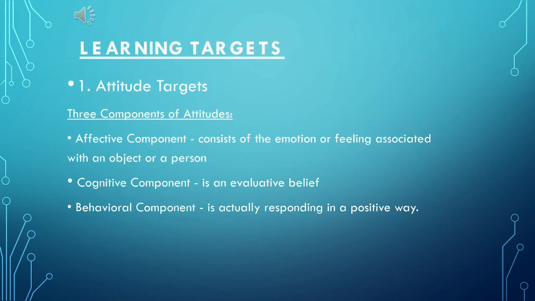Learning targets. Number 1, attitude targets. Macmillan 1980 defines attitudes as internal states that influence what students are likely to do. It cannot be seen because it is an internal state that influences us. And the internal state can to some degree determine positive or negative, favorable or unfavorable reaction toward an object, situation, person, or group of objects, general environment, or group of persons.